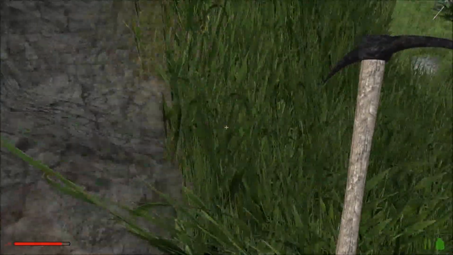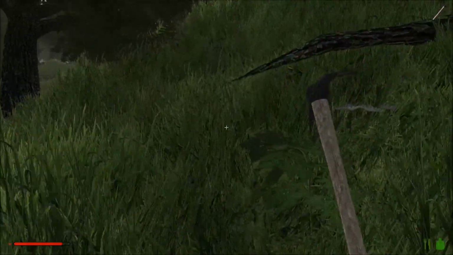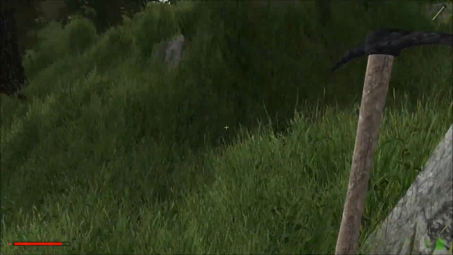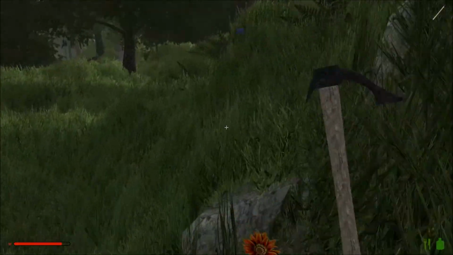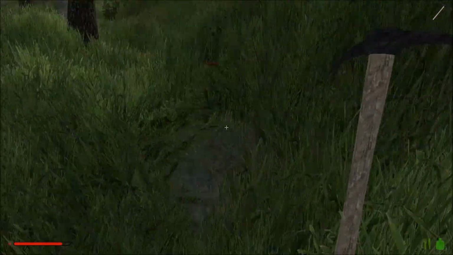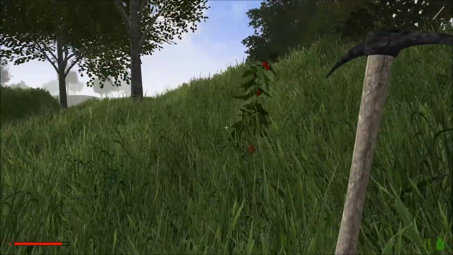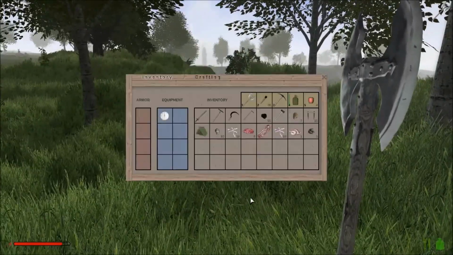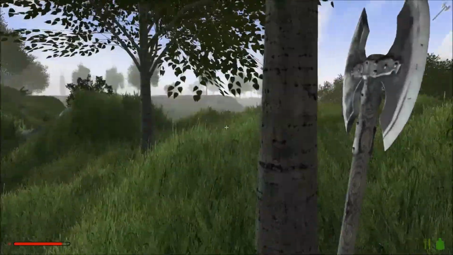Okay. That's probably in the pipeline, along with NPCs, so I guess we just have to wait on that one. Okay, so now I've gathered all the coal that I can see here. Let's see what we got. 55. Not too bad. I can see another pig over there as well.